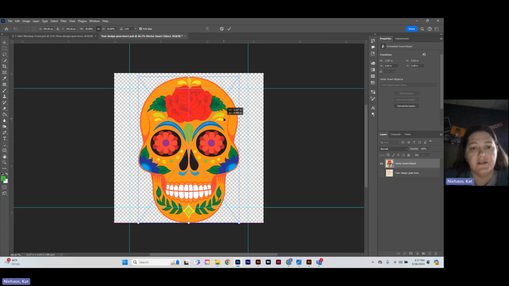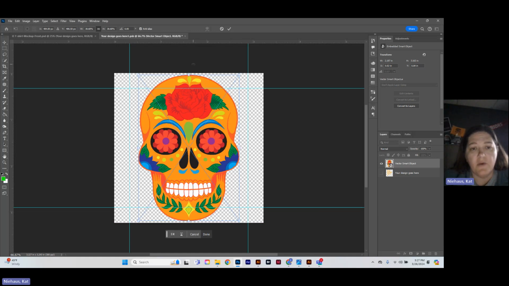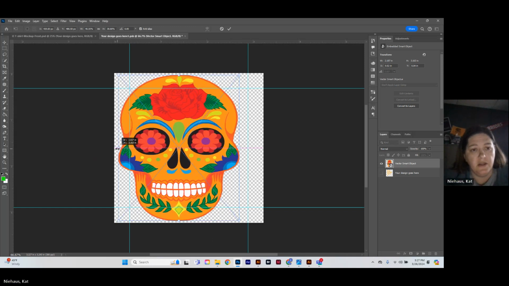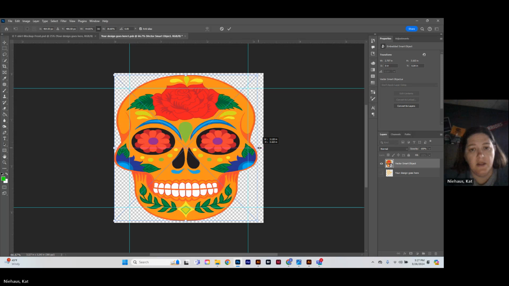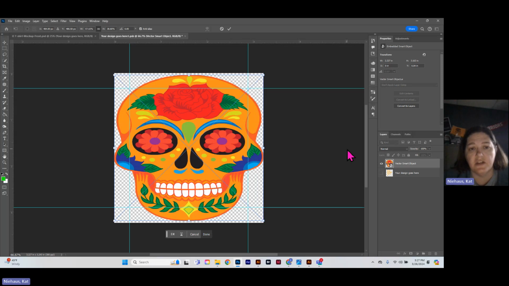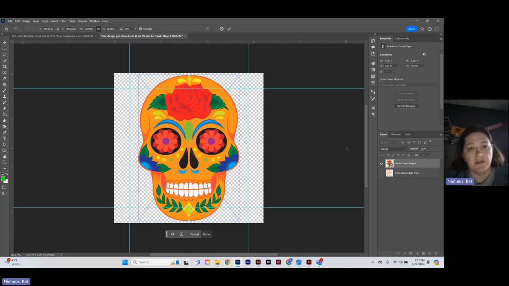Here is my design, so I can size it a little bit. Now, I'm not worried about it touching edge to edge here because I'm not going edge to edge on the side, so it's still not going to give it that square feel. Now, if I was doing an image that looked more like that, then you can see it's going to give it a much boxier feel when I put it onto the shirt. So since I'm not doing that, I'm just going to leave it, and I'm going to go ahead and set it. Check mark. There we go.